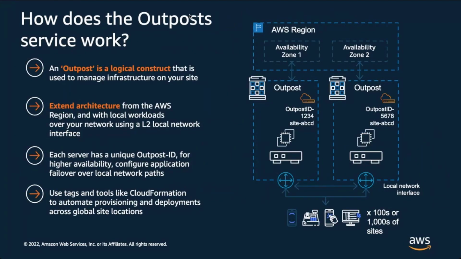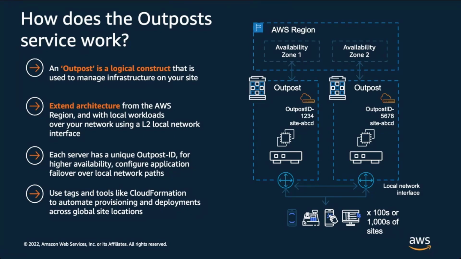So how does the service work? If you think about what we do today in a region, and this applies to an Outpost rack or an Outpost server, we have regions, we have availability zones. Those availability zones are essentially one or more data centers with discrete power and HVAC. And inside of those, we have servers. We have a lot of them. And we're really just taking some of that out of our data center and putting it in your data center. But it's still part of the region. It's effectively an extension of an availability zone.